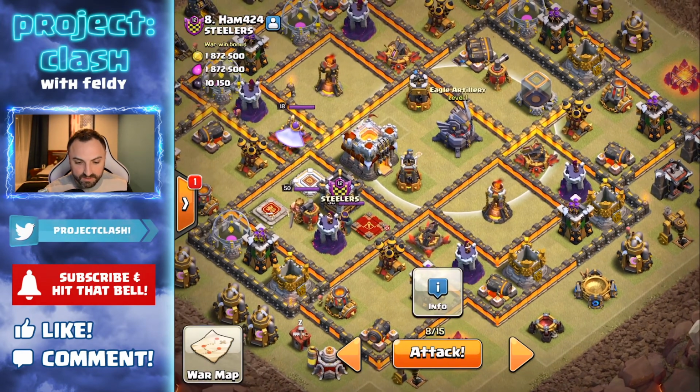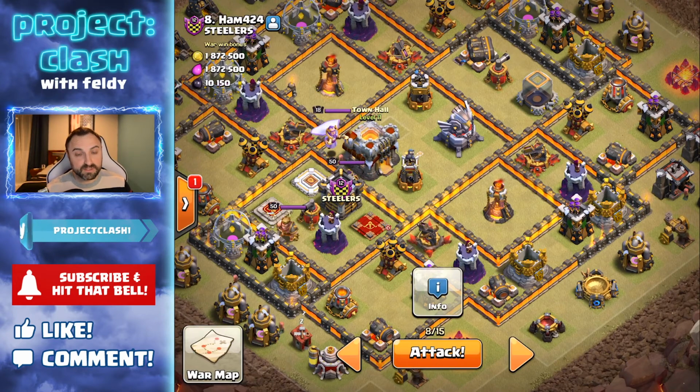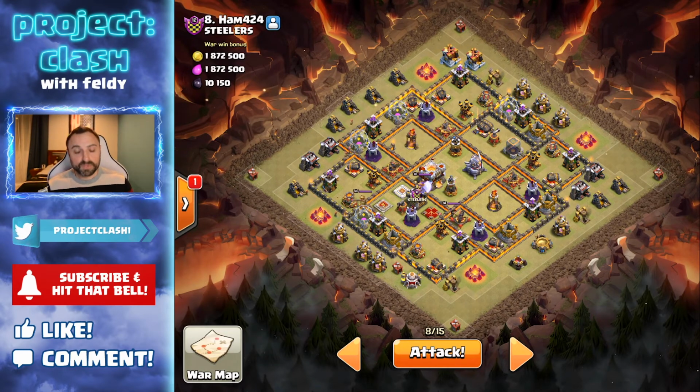Now, I do think that this is going to be your Tesla farm. There is a little space right in here that I could test with a troop, but I am going to drop 4 archers to kill these little builder huts. So we'll see how this attack goes.